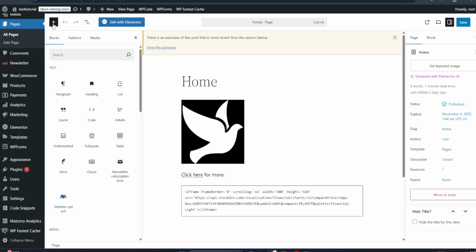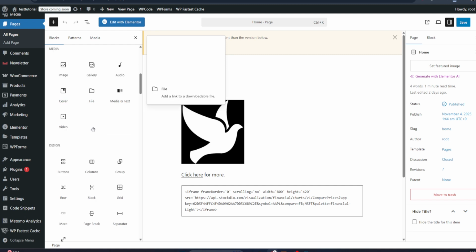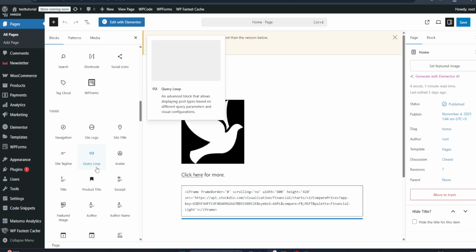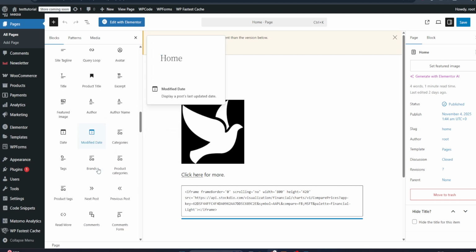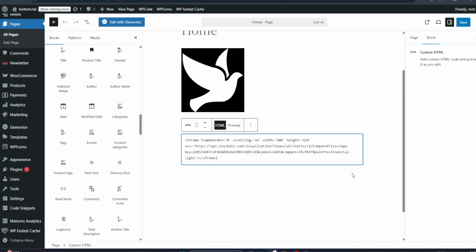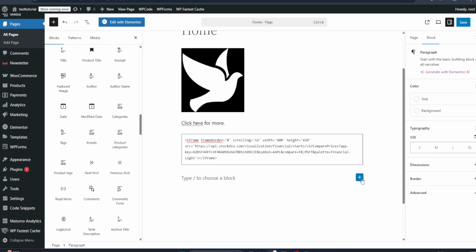Once you're in the page editor, locate the Add Elements or Add Block option. By clicking this, you'll access a variety of widgets available to enhance your site. You can select different types of widgets like text boxes, image holders, or even custom code spaces. While many options are available, today we'll focus on adding a simple block first for demonstration purposes.